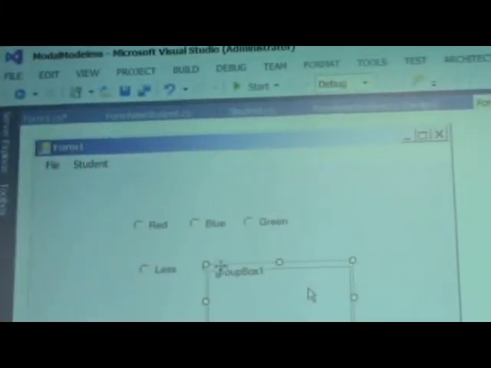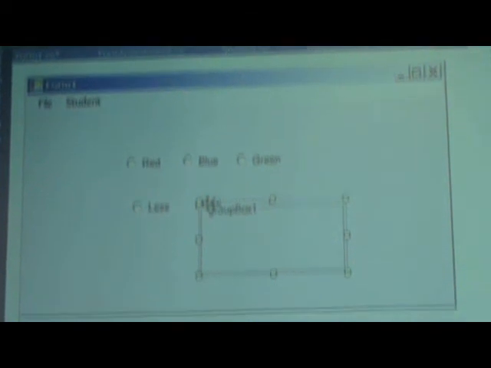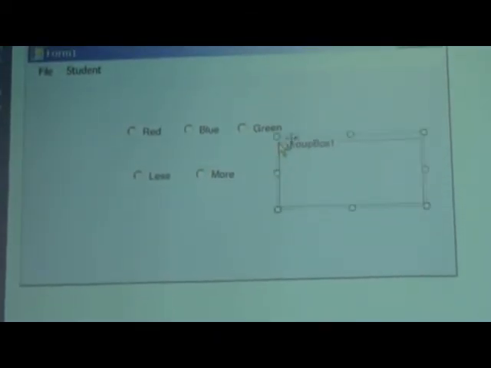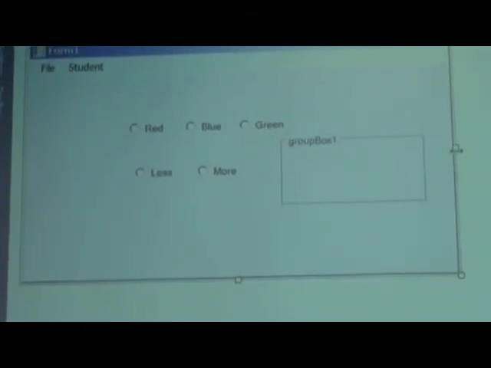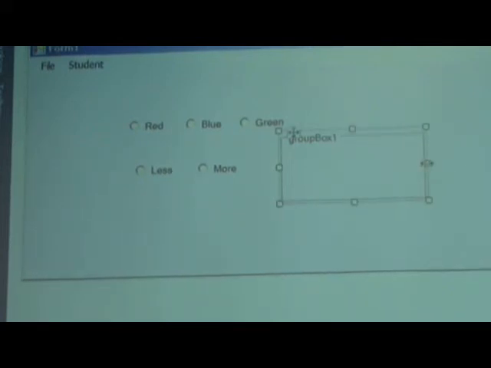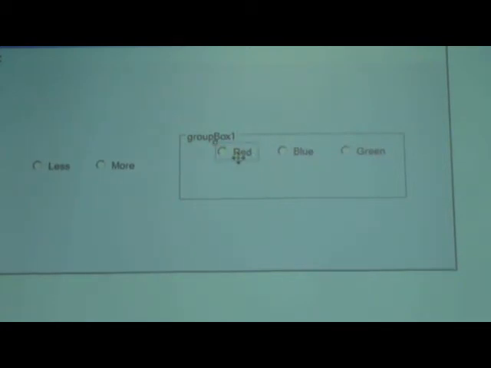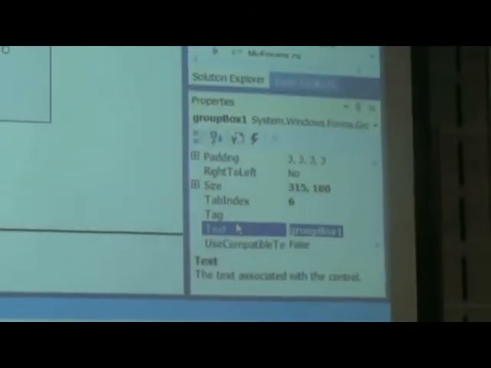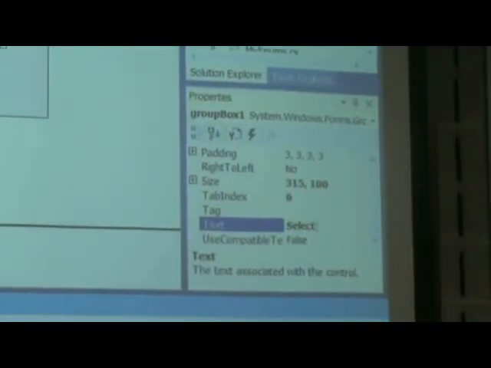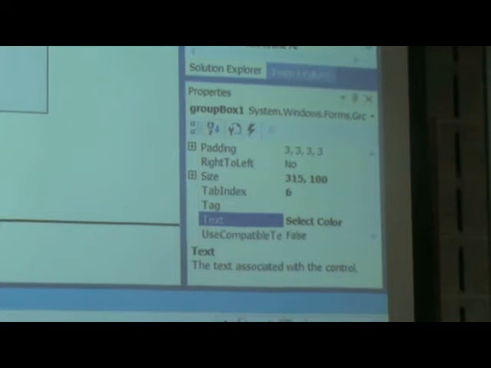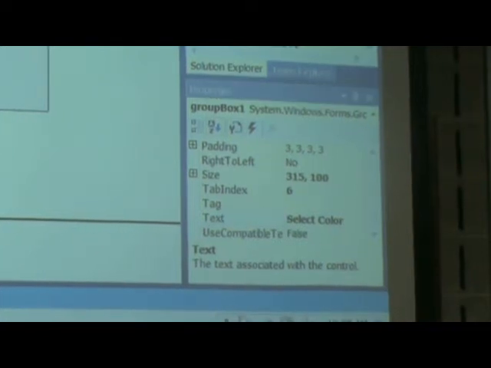So if I create a group box, and now I drag and drop the green, the blue, and red, right? So now I can give this group box a text like select color, so that also makes the user interface a little bit neater, right?